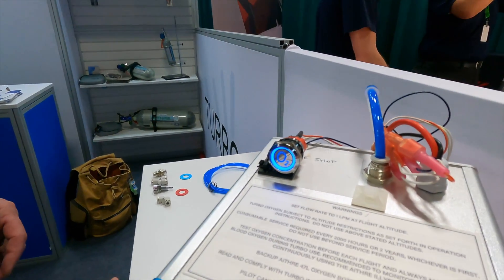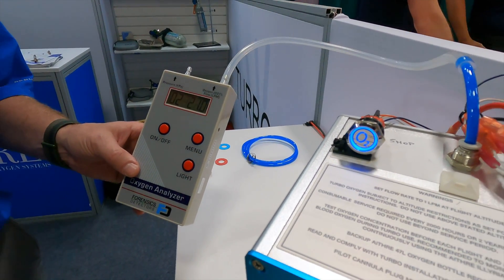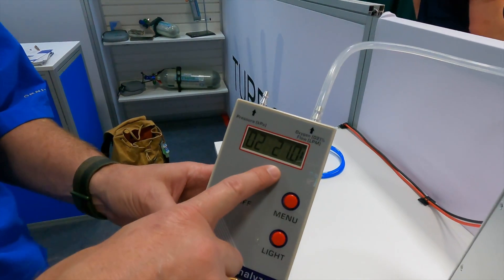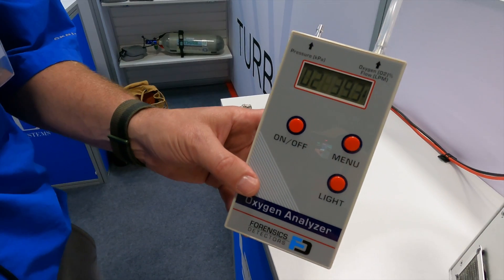This is already tested and approved, and there's a slightly different version for certificated versus experimental aircraft. You can use it on any plane — pressurized or unpressurized, Part 23. It takes ambient air, whatever you are breathing in the cabin, and concentrates it. I'm going to turn it on so you can see. It's about a one-minute startup period. It takes the ambient air and filters it through columns of material, filtering out the nitrogen, so what comes out is a higher concentration of oxygen — starting at 21 percent ambient, you'll see it start to rise.